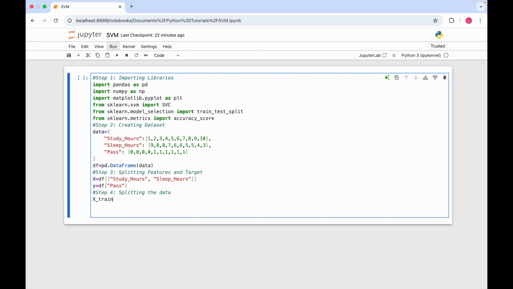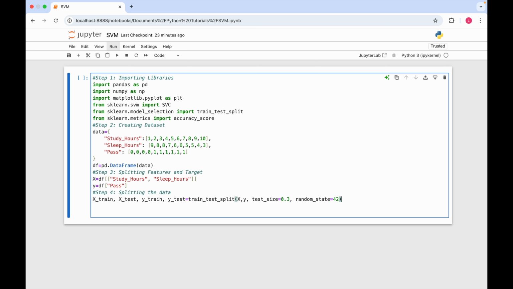X_train, X_test, y_train, y_test equals to train_test_split and then X, y, test_size equals to 0.3, random_state equals to 42 and then close this.